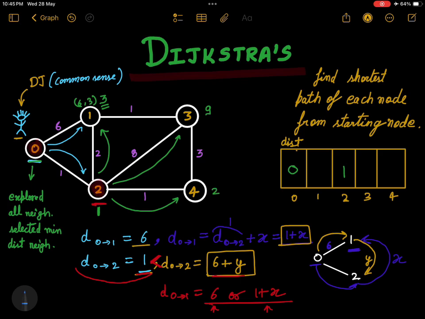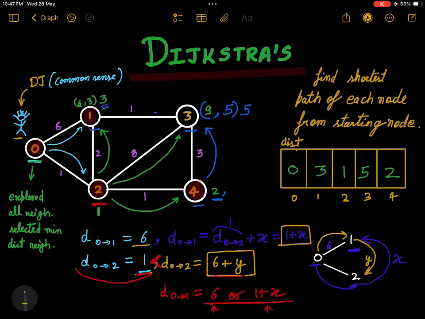So now with the same logic of common sense which we studied, we will choose node number 4, the node with the shortest reaching distance. So we have reached node number 4 with the shortest distance possible. So we'll mark it, and in the next round we will explore from node number 4. Let's explore from 4. We will move to 3, and this time when we go from 4 we will get a new distance which is 2 plus 3. So earlier we had 9, okay? So we will take the minimum of it.